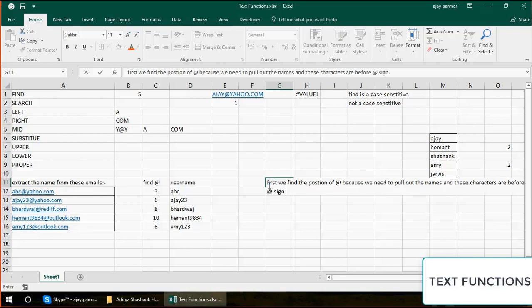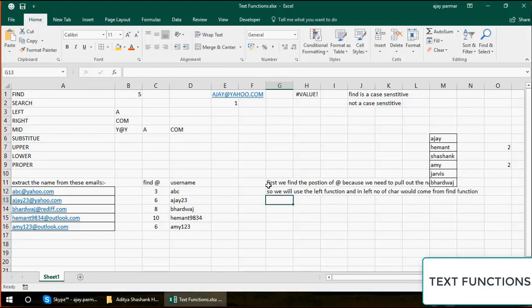So once we know the position of @, we will subtract 1 because we do not want to count the @ sign, right? So we will use the LEFT function, and in LEFT, the number of characters would come from the FIND function. This is how we have done it. Okay, you can read this.